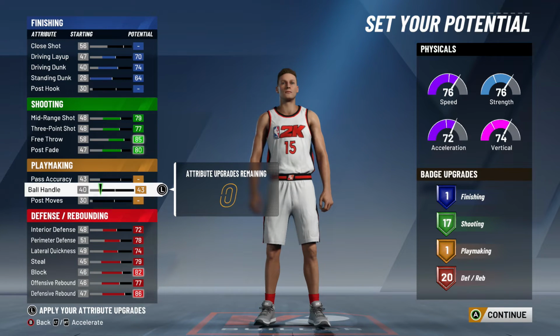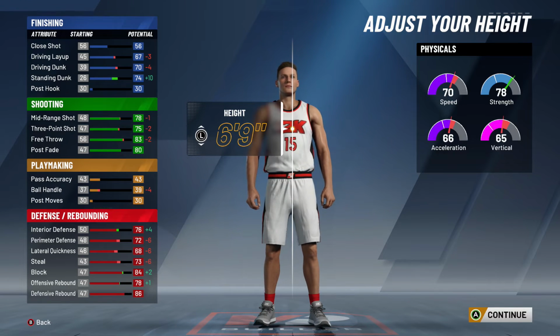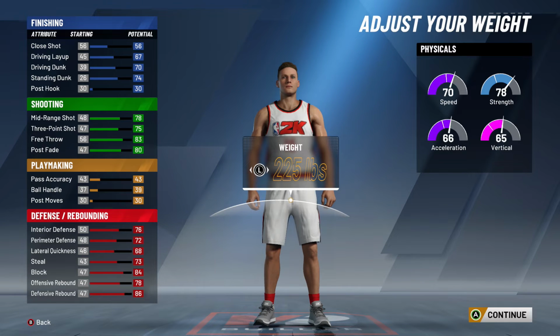So yeah, I put it in the ball handling, just so, I don't know if it gives you more speed with ball. I was just basing this off of 2K19, so I went with ball handling in this. And for body type doesn't matter. I went with 6'9", as tall as I could be.